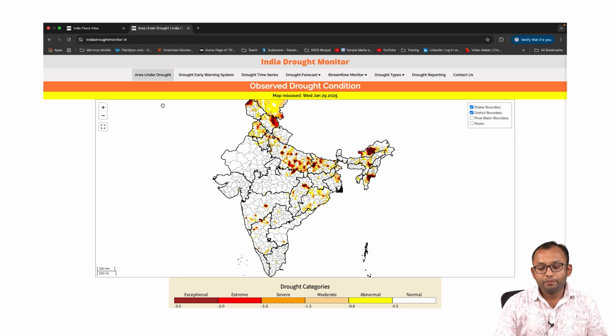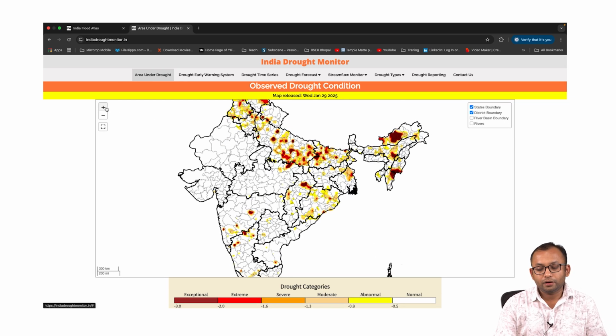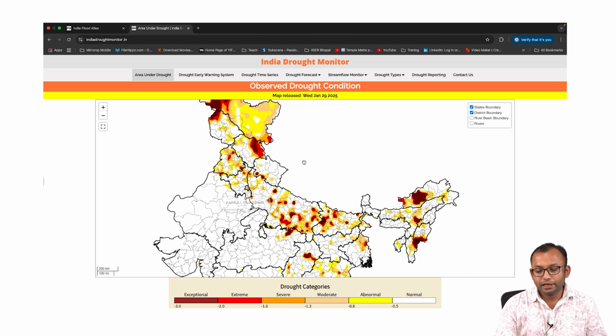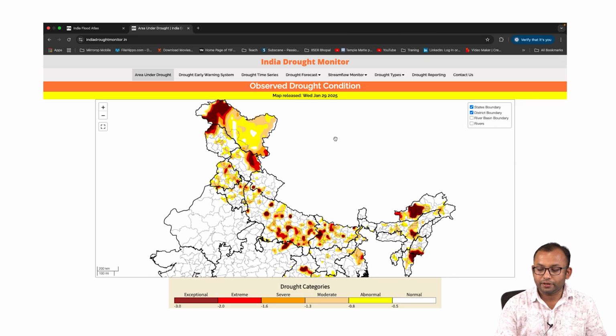So, this is one map which shows which area has been significantly affected by drought events. For example, again in the same region you look at where different clusters appear, which are close to the Himalayan river systems or Himalayan river basins, and are significantly affected by drought anomalies. This means that these are the regions which are also receiving highly irregular rainfall, and therefore, the drought pattern is also very common here.